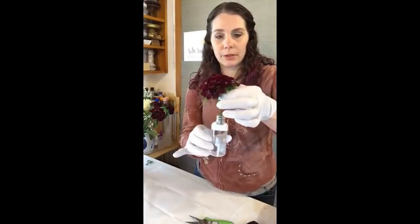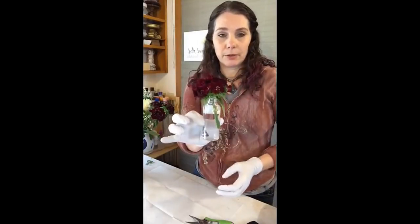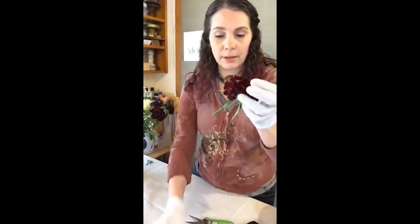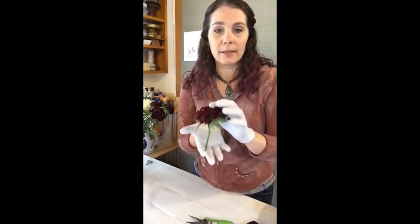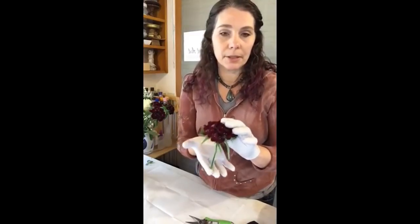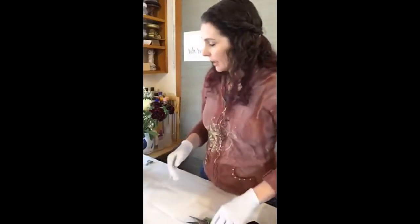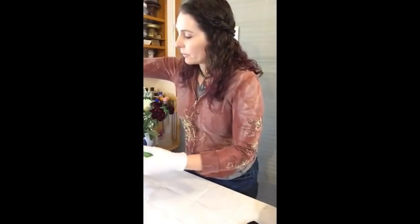And then you're going to insert the stem into your bleach solution. Just give it a little shake. You're going to want to have that sit on there for at least 30 seconds. That's what is going to kill any bacteria or anything that is on that stem. So set that aside on your paper and just let that sit. And I usually do quite a few at a time.